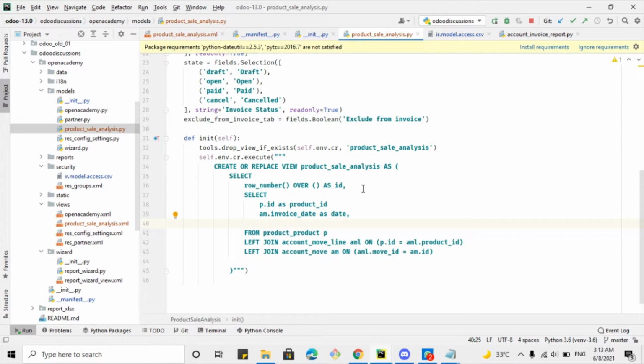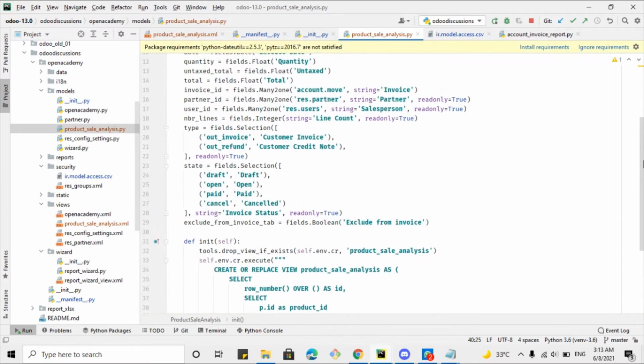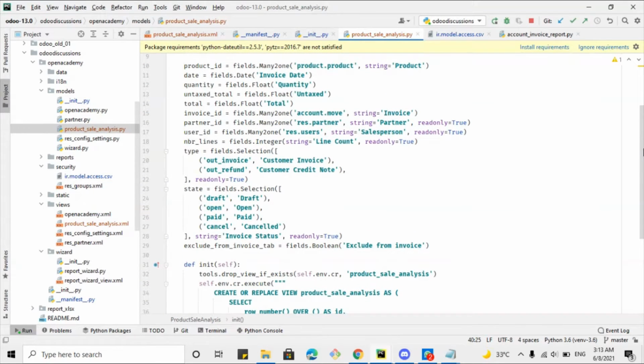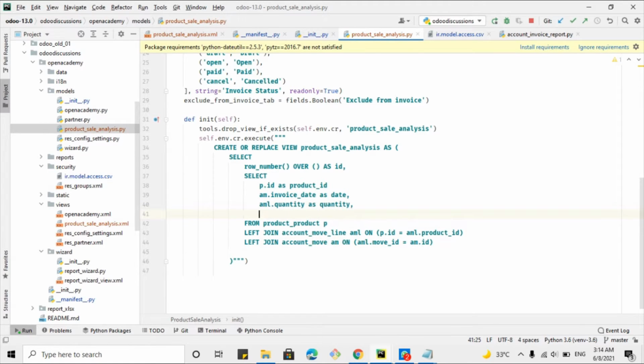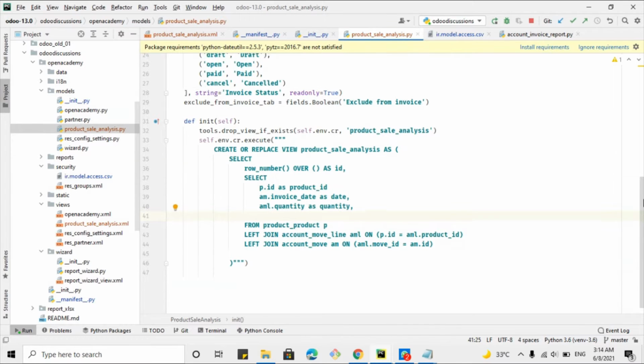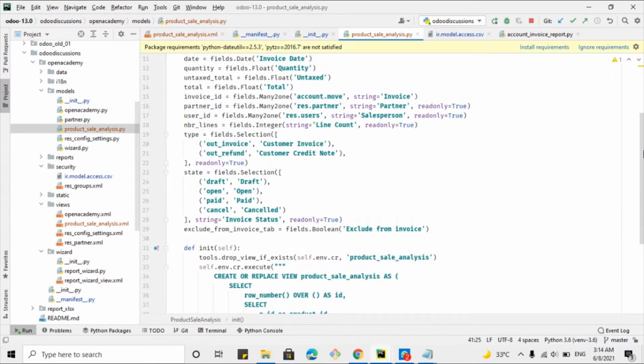and then what we need next, we need to get the quantity. AML quantity field is inside the account move line model, so we will have to fetch it from the account move line is a quantity, and then we need the value of untaxed amount.